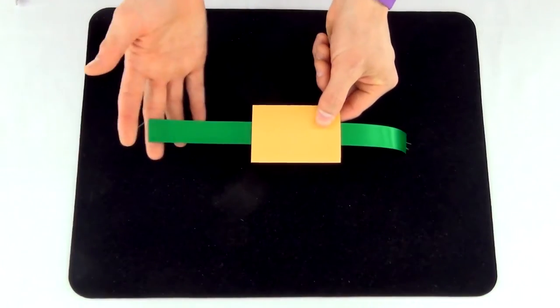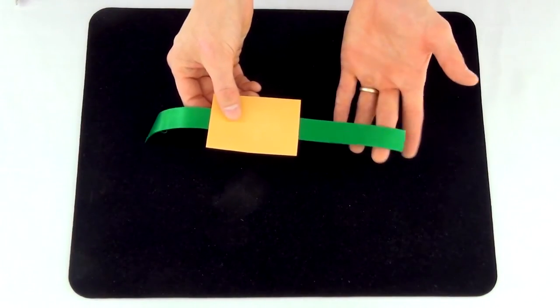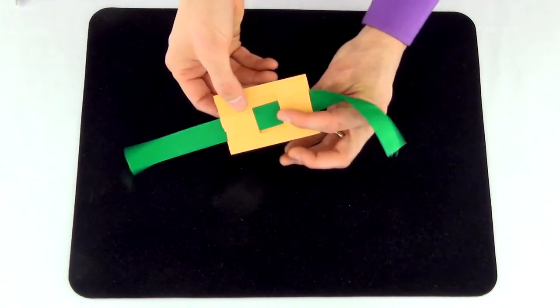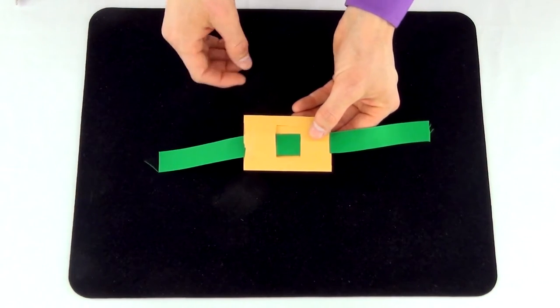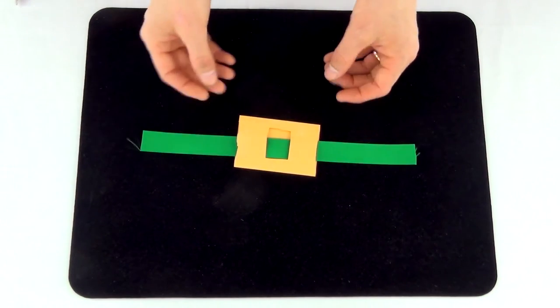The secret to this trick is that the ribbon is never really cut in half. This is made possible thanks to a hole in the back of the coin envelope and some simple sleight of hand that I'll teach you in a moment.